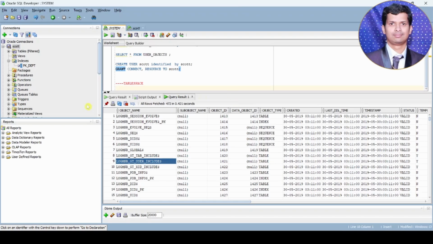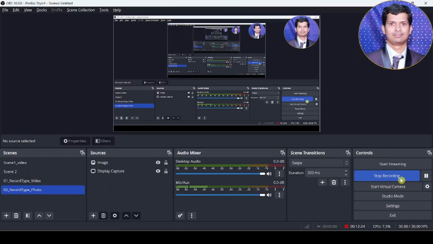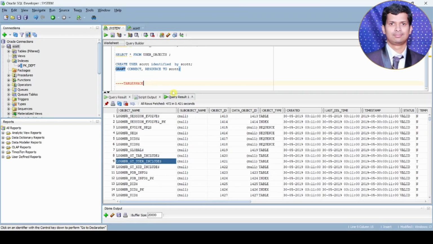You may not have faced this in 11g or any other database. In 19c it is asking for a default tablespace, so we will provide the tablespace. So let's open the system user.